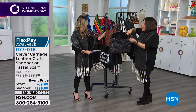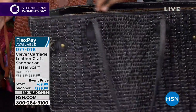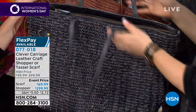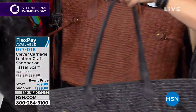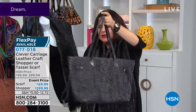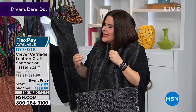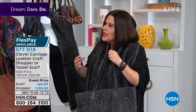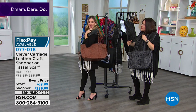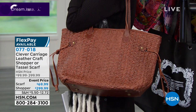We call this the mouth of the bag — it's got a big mouth and a zipper closure. It's got a pocket at the back if you want to put your cell phone in it, and it's got feet at the bottom. When you buy a bag like this, it gets better with age. You're buying an investment piece, an heirloom piece, and it's all about the craft and the interwoven leather work.